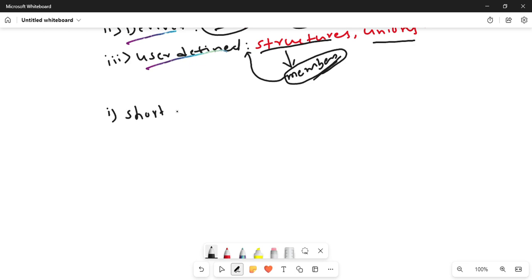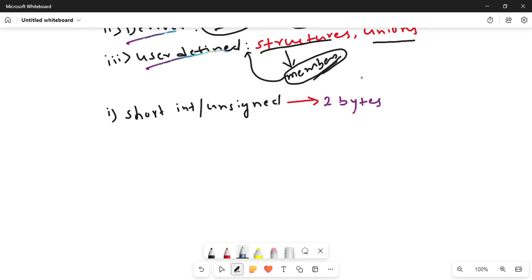Short integer or unsigned short integer: what is the size? 2 bytes.